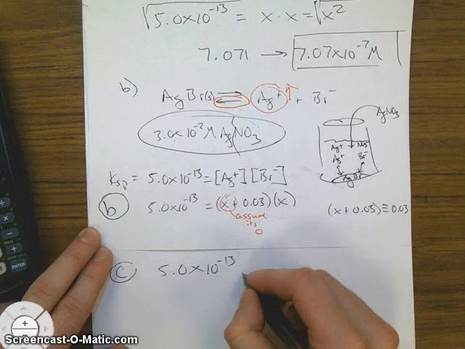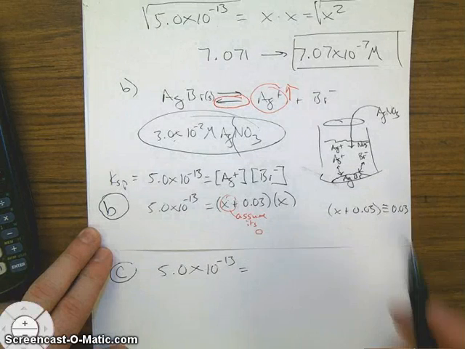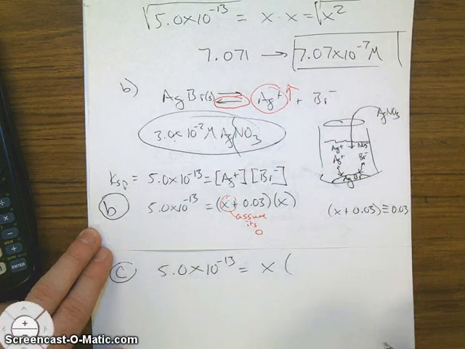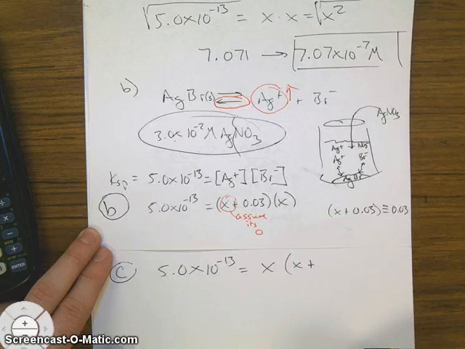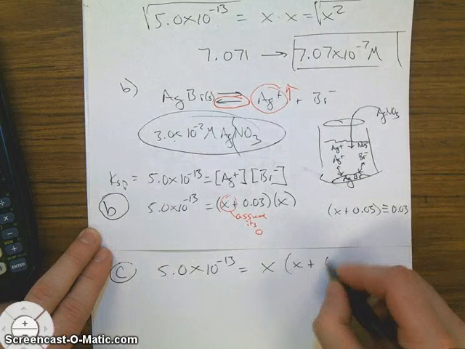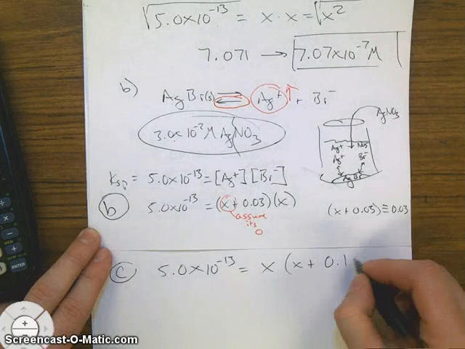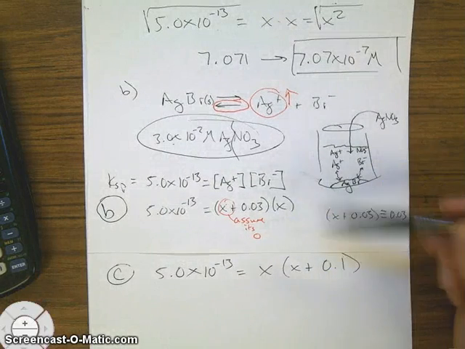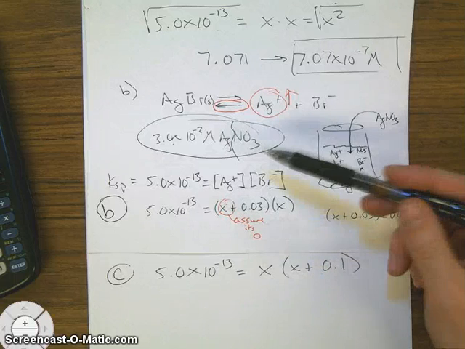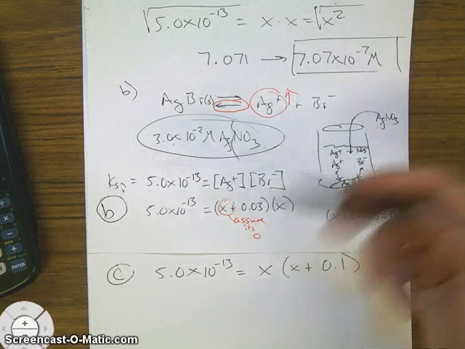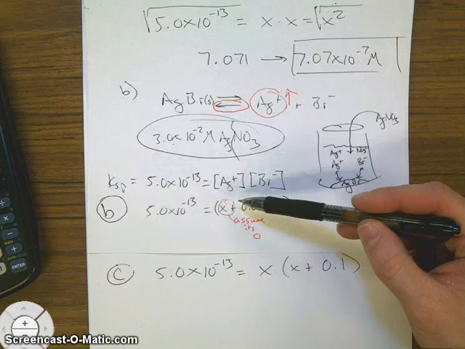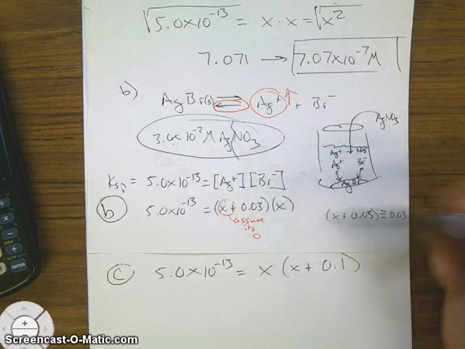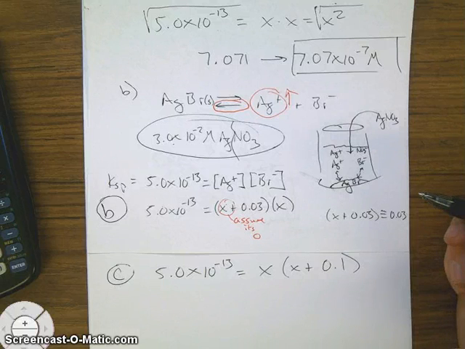The only difference is this time it's not the silver ions that we're adding to the concentration of. They stay X. It's the bromide ions. So it's X plus, what is it? It's 0.1 molar. So essentially these two problems are the reverse of each other. It's the same setup as A. The only difference is that you're adding a stress which shifts the equilibrium a little bit. And then of course you have to add that in to your solubility product expression.